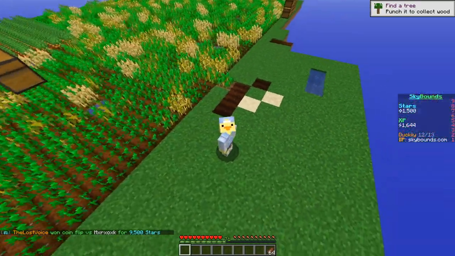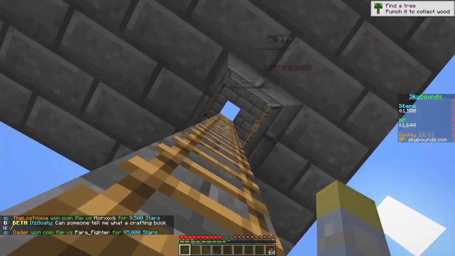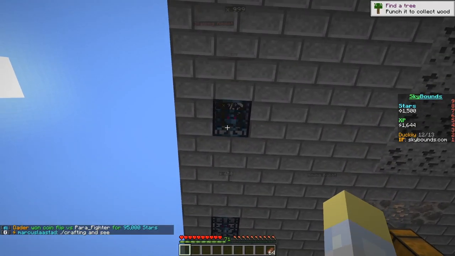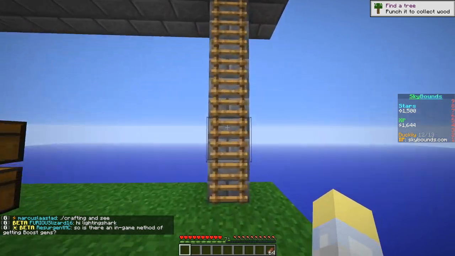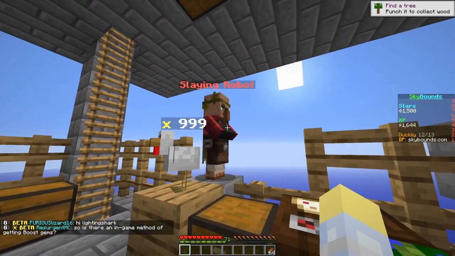I'll show you some other stuff on the island as well. It's not too much, they've done a few things. If we go up here, as you can see under here, we've got our chicken spawners. We have 33 chicken spawners, 12 cow spawners, and 3 fox spawners. If we go up here, this is where we kill the chickens. We have a slayer bot.